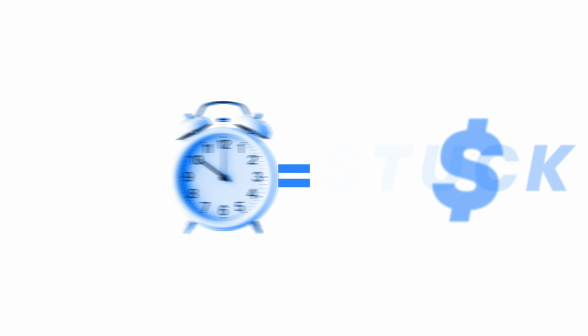Picture this, you're a fitness instructor at the top of your game. Your classes are packed, your clients are seeing results, and you're making a difference. But there's one catch. You're stuck in a time for money trap. Your growth is capped by the ticking clock and the four walls of your gym.